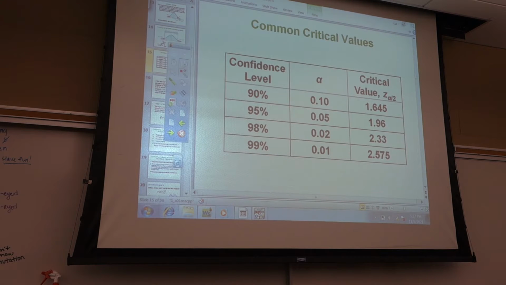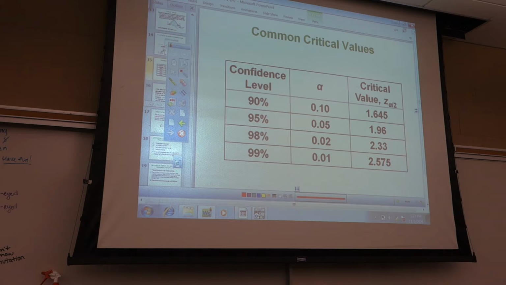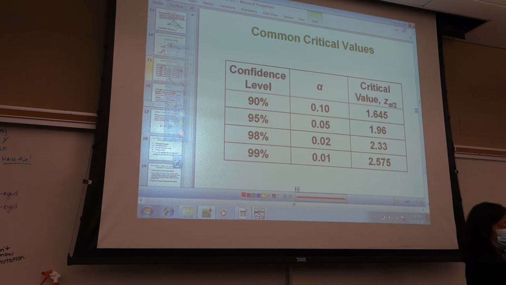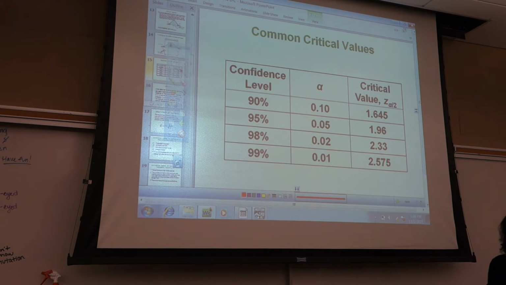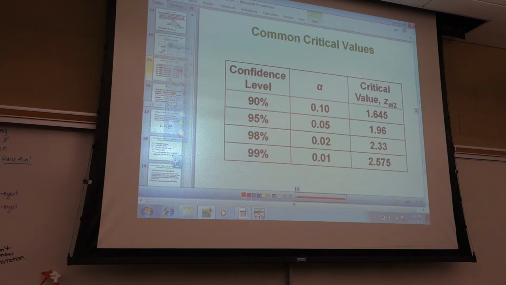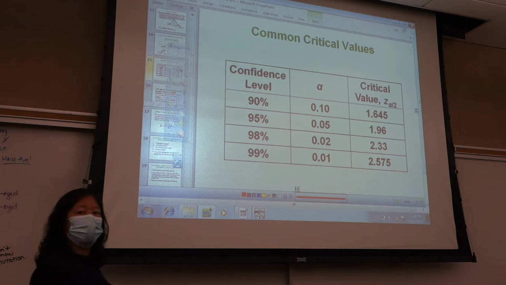This table on the top of the next page is all of your critical values. For the exams and in class, these are the only ones you're going to need. You should star this, keep track of it, make sure you know it. For the homeworks, there might be a couple that are weird, and I'll show you how to use a program to search for those and find those online. But pretty much, for the exams, these are the only ones you folks are going to need. So if I have a 95% confidence interval, 95% on the inside, my alpha is what?